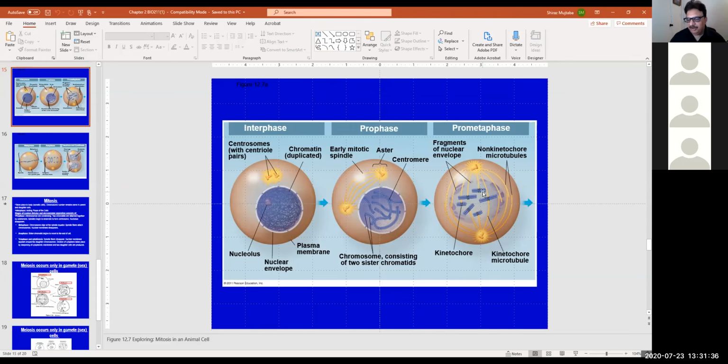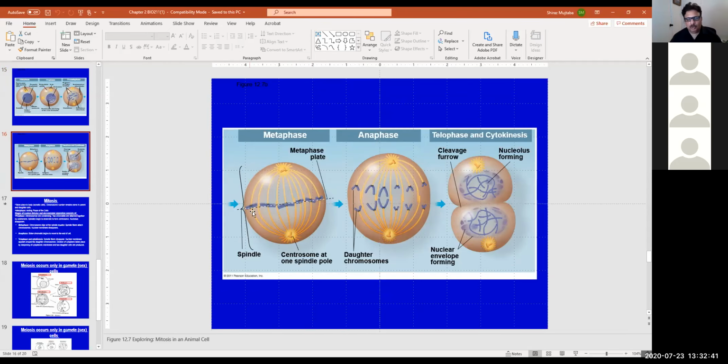So if the question comes, in which phase of mitosis do spindle fibers attach to the centromere? The answer is prometaphase. And how does it attach? It attaches through a structure called the kinetochore. So if you see them together and focus on the length of the chromosomes, going from interphase to prophase to prometaphase, the chromosomal size has condensed. And that's because of super packaging. The nucleus has almost disappeared. It's fragmented. Nucleolus is already not there. And this pair of centrioles, now they have become polar. Polar means you can describe it as North Pole and South Pole. So this is the central feature of prophase.